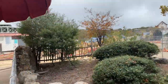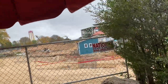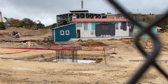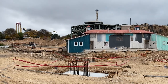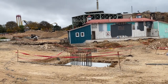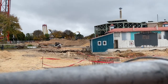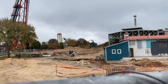Hey, what is up thrill seekers! I am back here in Crack Axle Canyon for another Dr. Diabolical Cliffhanger construction update, just sneaking back here to look at some of the construction progress. They have started to prepare completely for footers being in place — we can see rebar right here. It seems like they might have already started to pour concrete, which is awesome, so they are really getting construction underway. This prep work is going to be the longest stage of construction, and this starts to mark the ending stages of it.